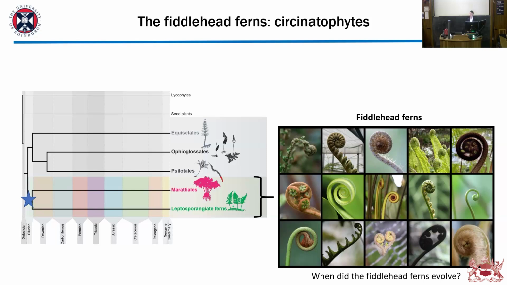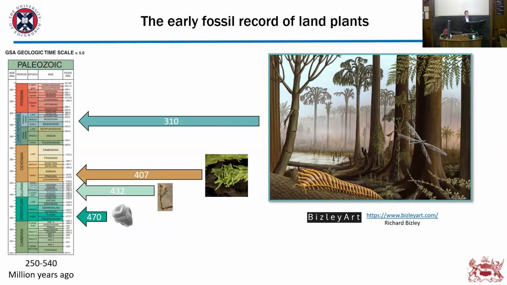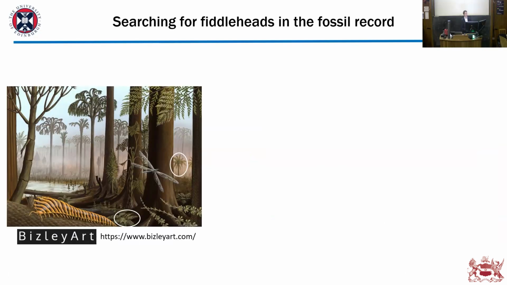So again, we're going to take another dive away from modern day, present day Edinburgh, and this time go back not 400, but 300 million years. So roughly 310 million years ago, if we're standing in Edinburgh, it would have been in the middle of a coal swamp forest. This is another one of Richard Bizley's brilliant reconstructions of what that would have looked like. This giant swampy environment with enormous arthropods, and it seemed like an ideal place to go hunting for some fossilized fern fiddleheads. The reason for that is we know that ferns were abundant in these ecosystems, but it was a bit more unclear as to whether fiddleheads were present.